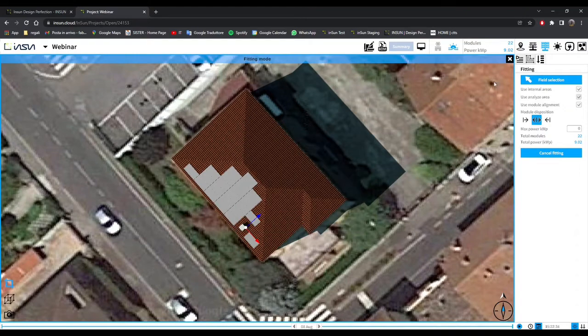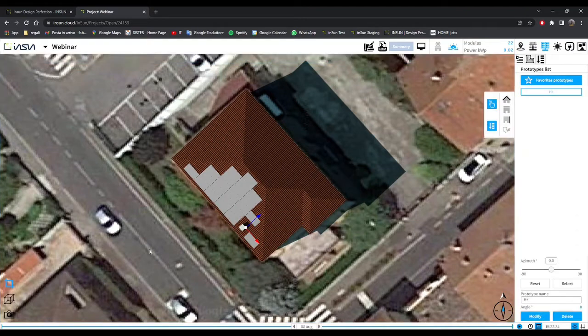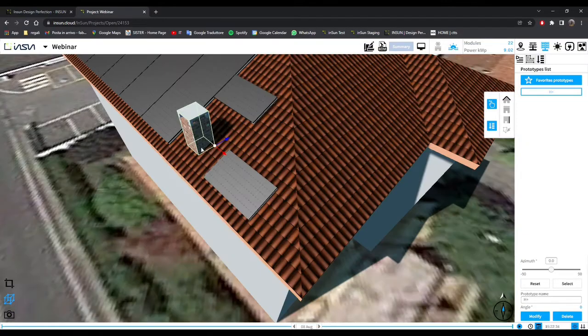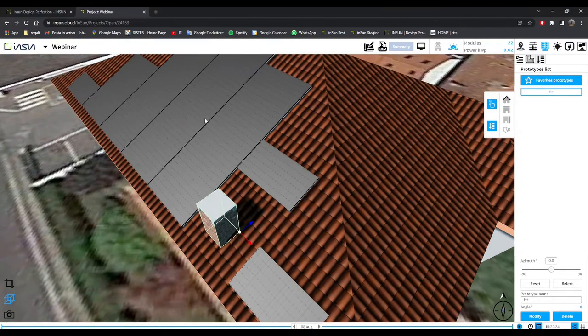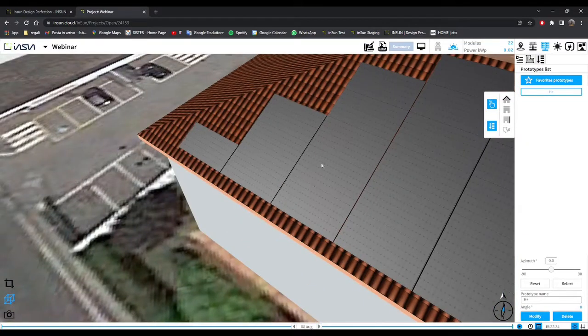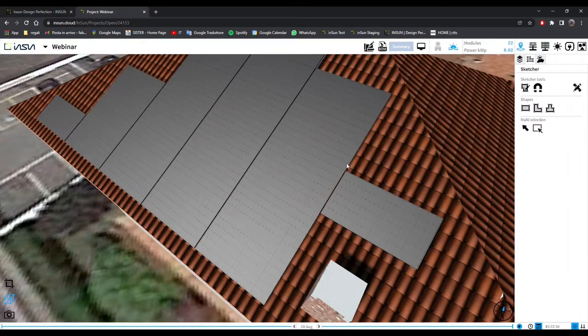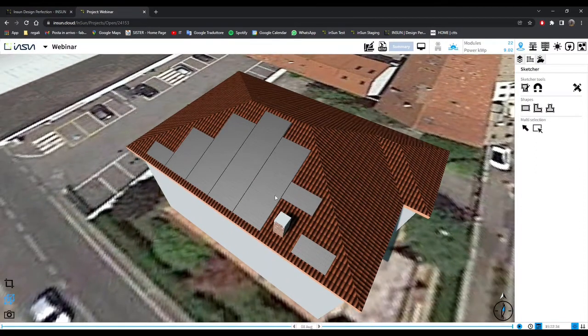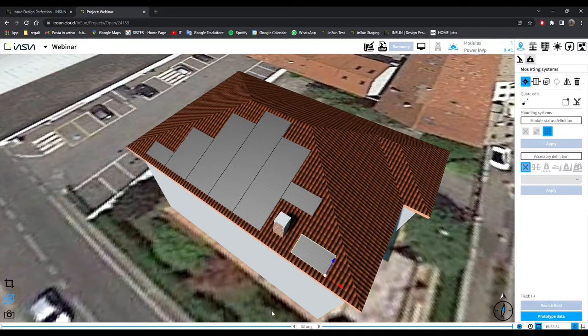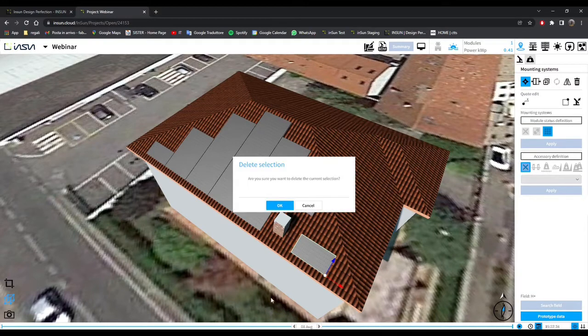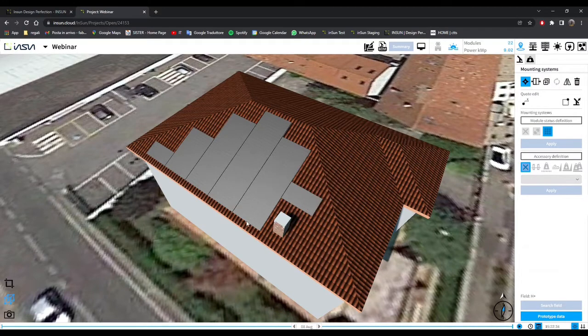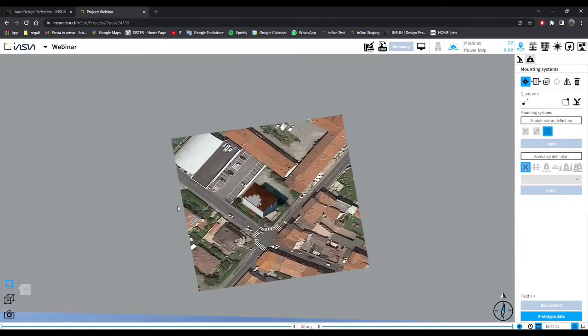By clicking on Save Field, we can analyze in the 3D environment the models that have been placed on the roof. And we can obviously decide to intervene on this system by eliminating, adding, or removing some models, like for example this model here that we can easily decide to delete.